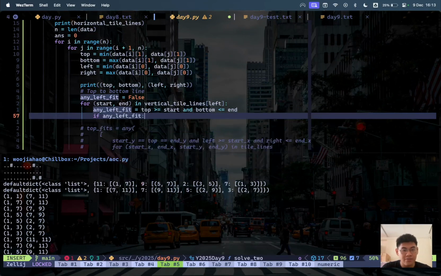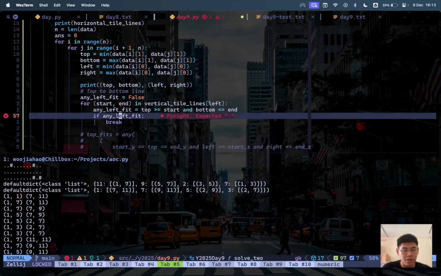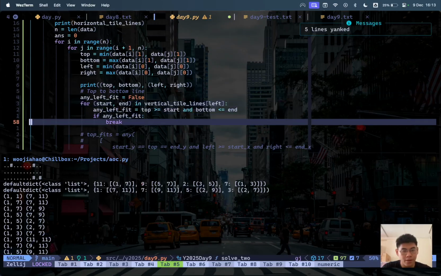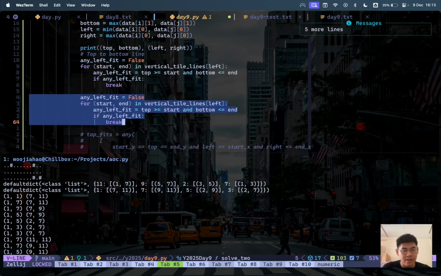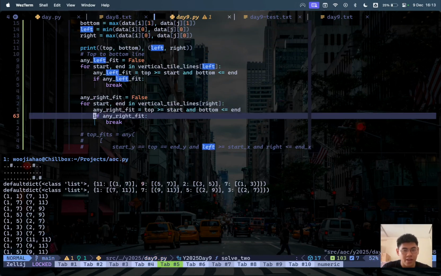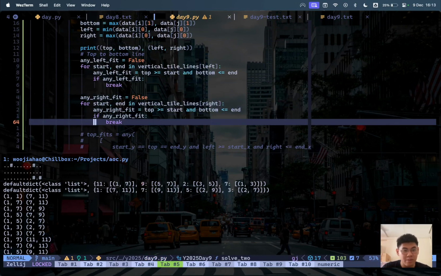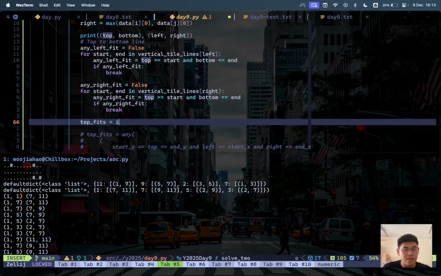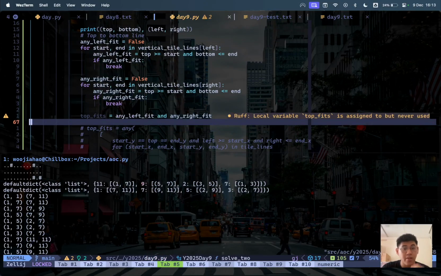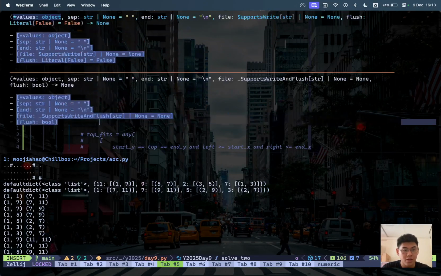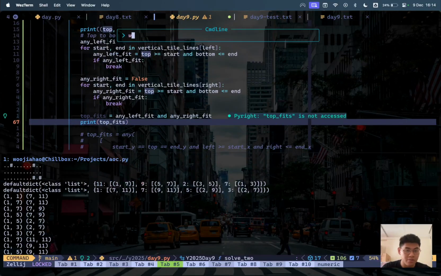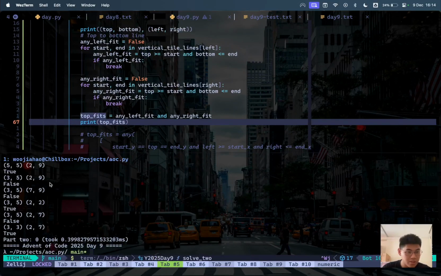If any of the lefts fit, let's break, right? And then we can say left becomes right, and the same property applies, and so the top fits if both the left fit and the right fit, right? That would be the first priority that we give. That's what we would say.